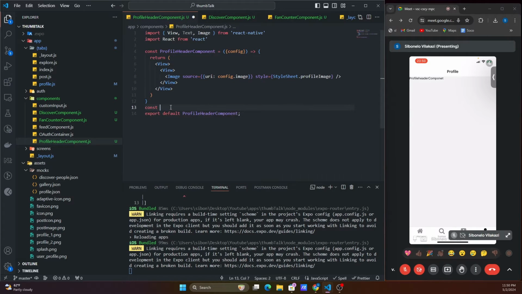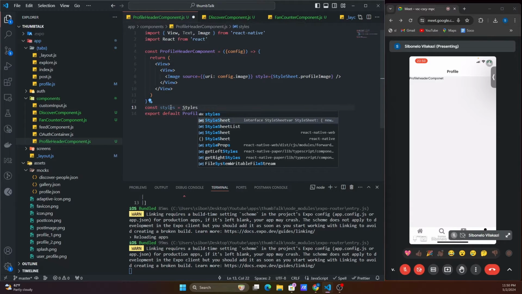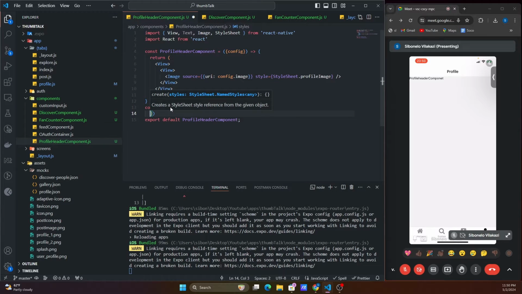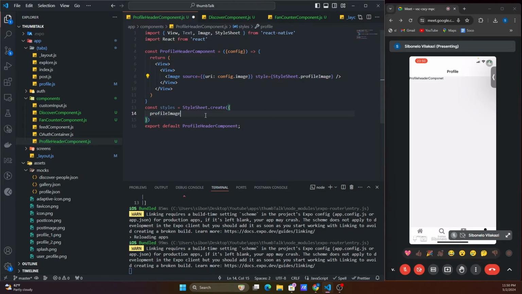So let me go ahead and add my styles. For my actual styles, I'm going to be using StyleSheet.create, and this would be using this profileImage object. Okay, so that's the first thing that we're going to need over there.